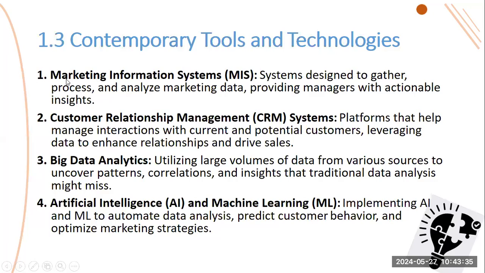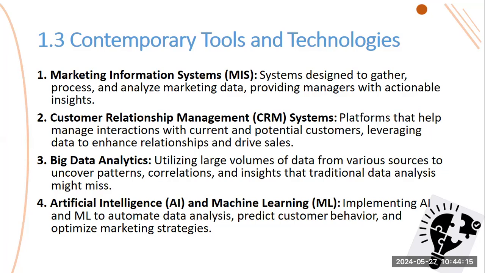Another important aspect from the session is the contemporary tools and techniques: marketing information system, customer relationship management system, and big data analytics and artificial intelligence. The marketing information system is what we are discussing, but this first topic is managing marketing information. Under managing marketing information, a popular system is the marketing information system. Another one is the customer relationship management system, which I think you will study separately, and big data analytics and artificial intelligence.